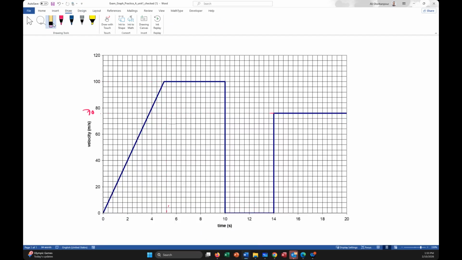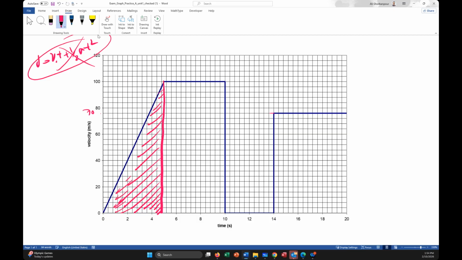Good? Area under the curve. Let's say this is, yes? If you calculate the area here, it gives you displacement. It helps you to find how far it has traveled. You know, what was the formula? You remember? V0 t plus 1 over 2 a t squared, yes? You were able to use this formula to find the distance traveled. This is a motion with constant acceleration, yes? But you don't need to use this formula.